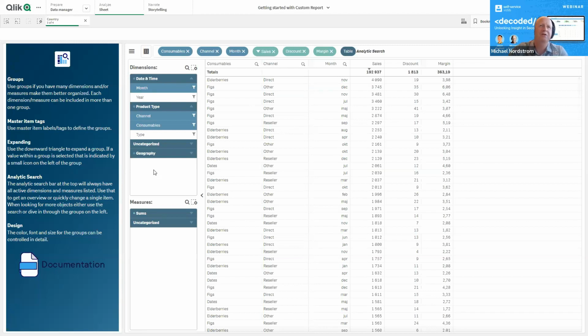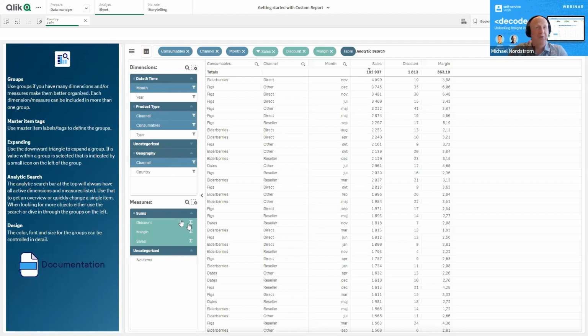And there's clear instructions on this in the help file, so it shouldn't be too difficult to get to. But you can put any dimension inside one or many of these groups, and you can also sort and control how the groups are sorted. So this way you can control quite a large number of these dimensions and measures.